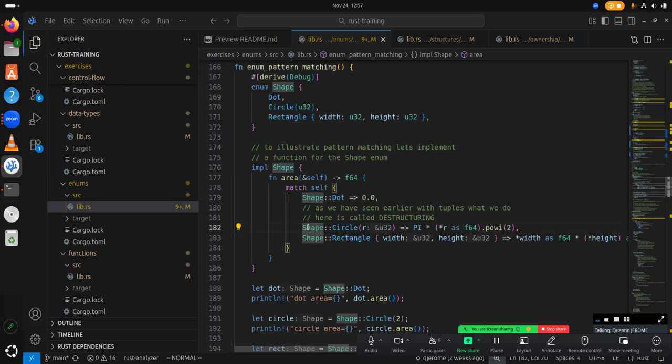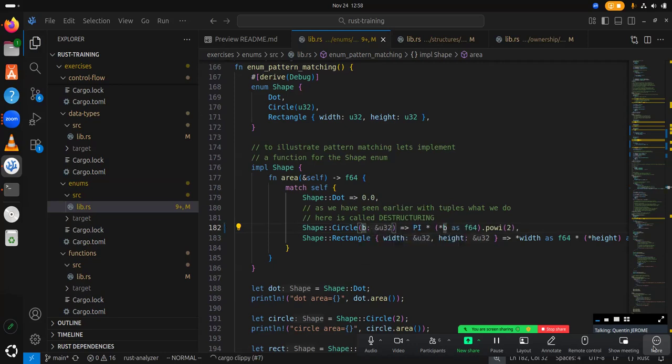In case this is a circle, and this is where it's important to understand the destructuring that we have seen in the previous lessons, this is somehow destructuring the enum variant. So we get access to the radius so that we can do some computation on it. Here we see R, and we could have called it, I don't know, B, whatever.